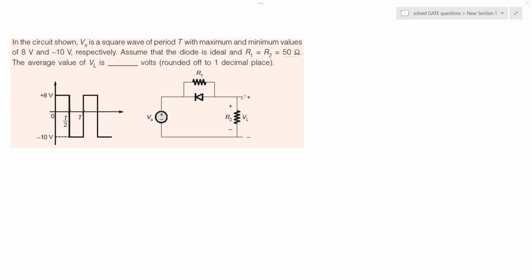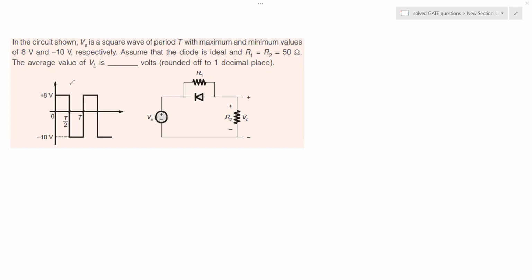Okay, and we have to calculate the output voltage VL, that is the voltage across R2, which is acting as a load here. That's why we call it a load voltage. We can also call it V2, or let's say VR2, or simply VO, whatever you prefer. So currently we have the VL notation here. So how to understand and solve this problem? It is pretty simple.